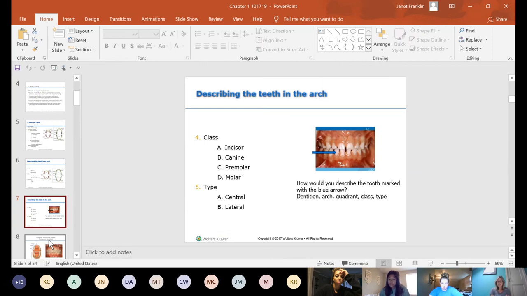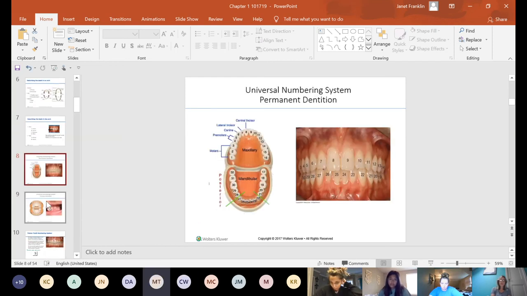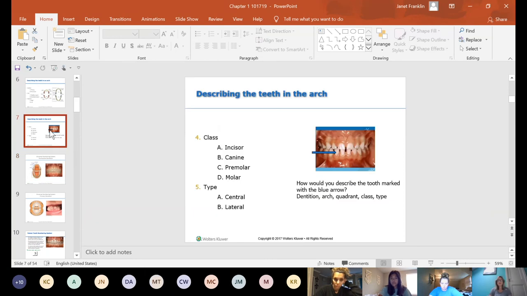Sometimes when I was first learning, I always had to look at their arm and decide, is this the right hand? Is this their left hand? Or I position my body. Is this the right or is this the left? Because when you're looking at them, it can get confusing pretty easily. And then is that a central incisor, lateral incisor, canine? Lateral. Lateral, good. So that would be the mandibular right lateral incisor is how you would describe that.